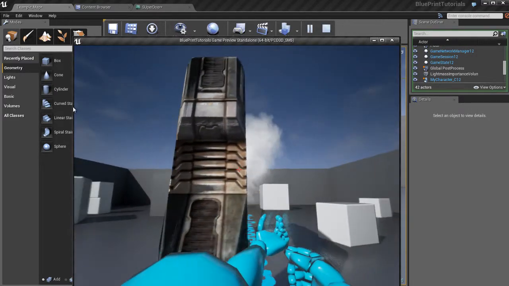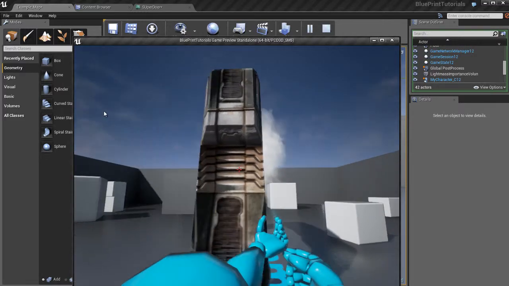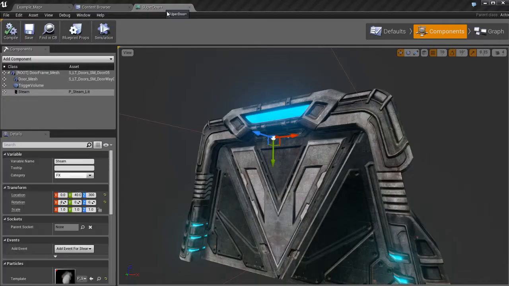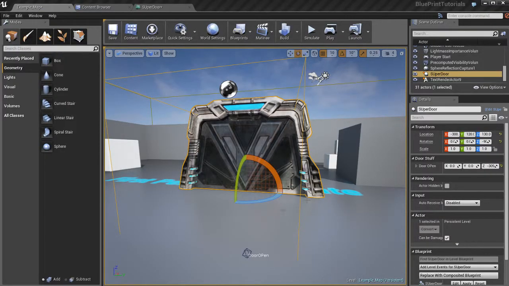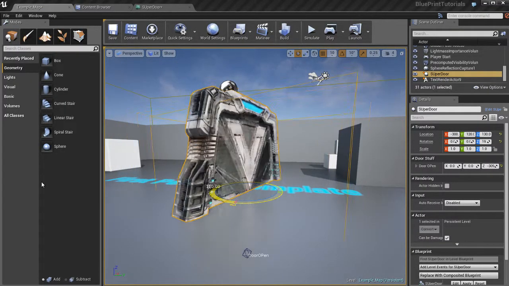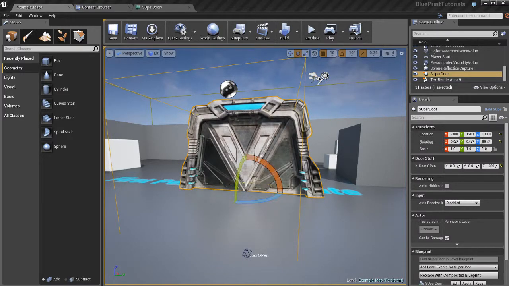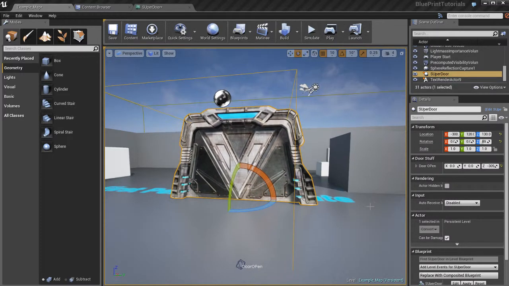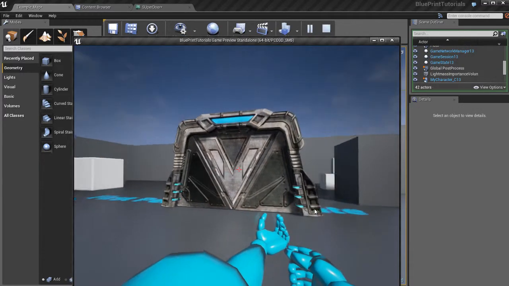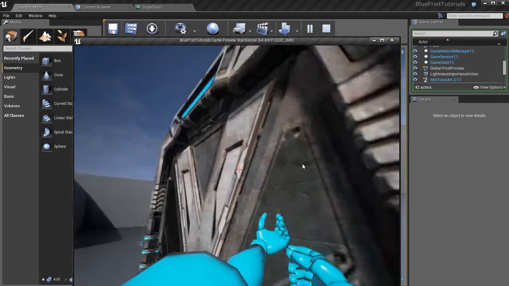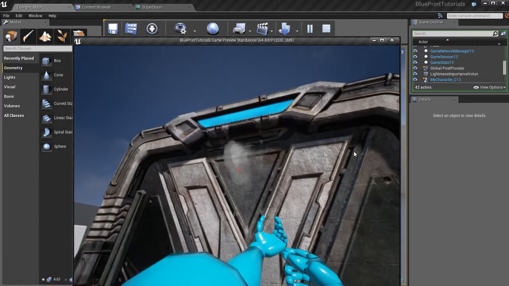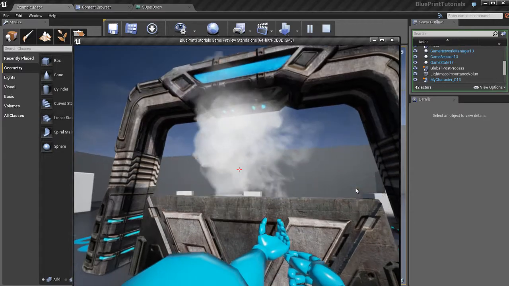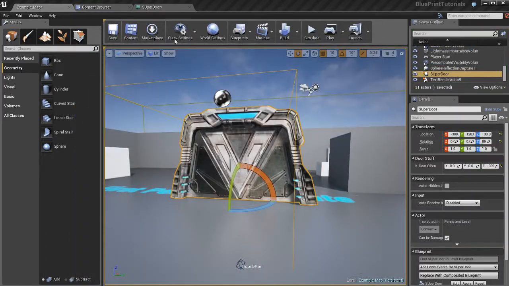Particles, oh, you know what? They're on the other side. That's what it is. Yeah, I'm looking at this the wrong way. So let me do this instead. I'm going to jump at the blueprint, and I'm just going to rotate this guy 180 degrees this way. Okay, I'm going to jump into the trigger here. There's the particles, and then the door opens. So you've got a nice little 3-second delay.